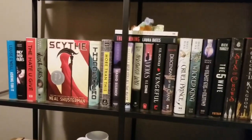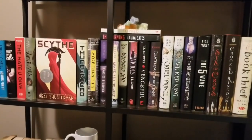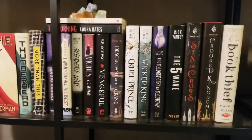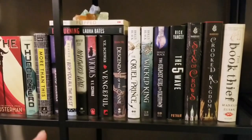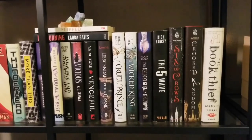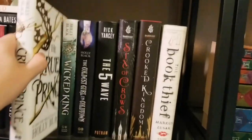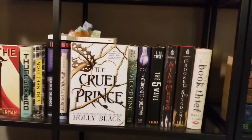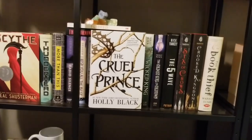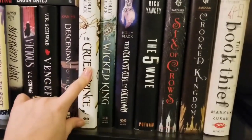If we go down to the third row we have some of my YA — Louise O'Neill, Scythe and Thunderhead, which I absolutely loved when I read them this year. I'm so excited for The Toll, the third book. We have a few queer books, Never World Wake by Marissa Pessl which I also loved, Vicious and Vengeful which I absolutely love, Descendant of the Crane which I haven't read yet, and I am so excited for The Queen of Nothing — I love this series so much, it's perfectly trash and I love it.